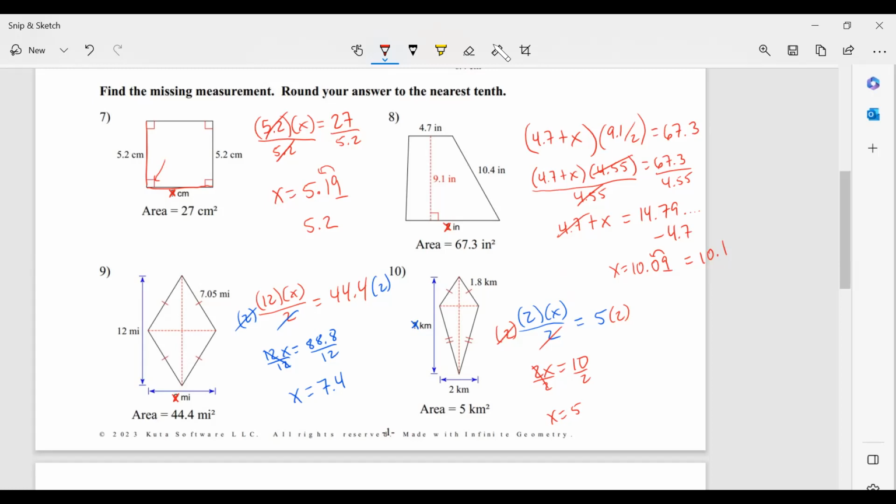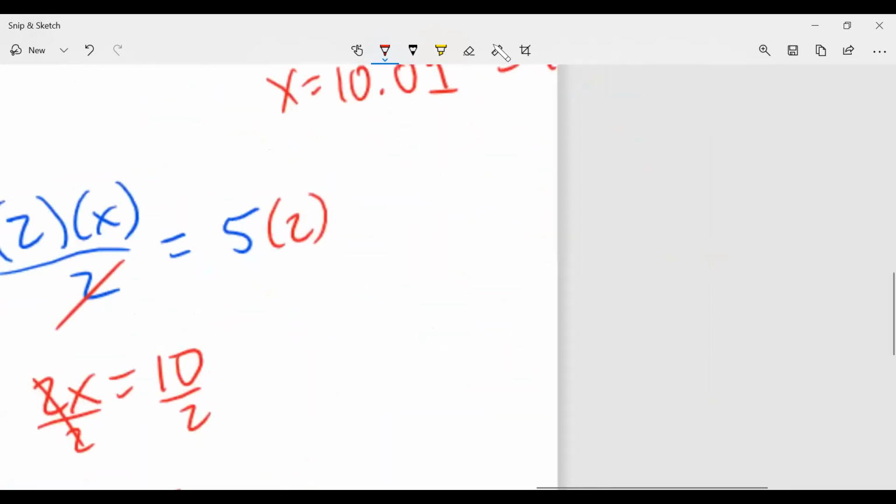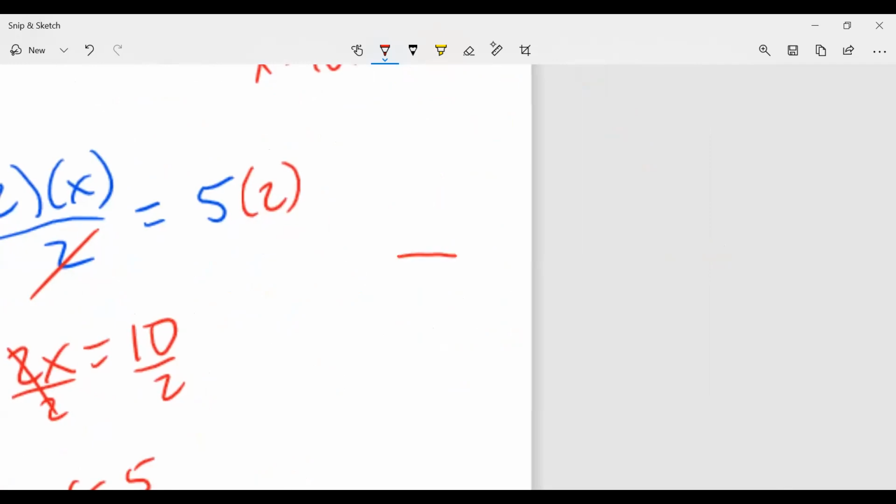Composite figures means I'm going to combine two figures into one. But those I'm going to let you practice on your own. How could those look? Let me just say that I could give you a trapezoid, and on top of the trapezoid, I could add a rectangle. The way you will see it to begin with is not going to be broken down like this. It's going to look something like this. But you have to be able to break it into figures that you know.